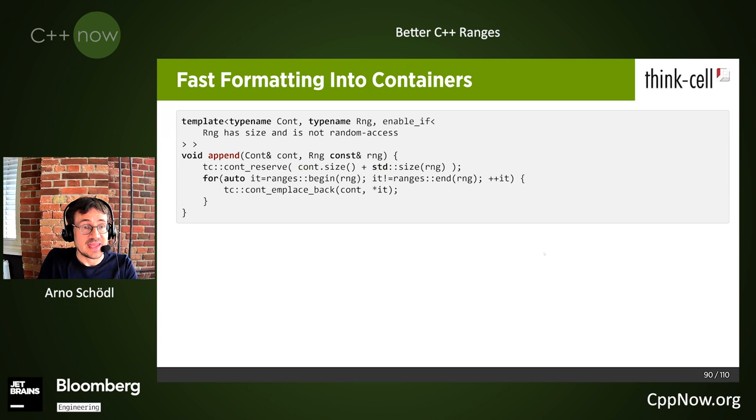Now, what do we do if we don't have random access? This was our case where we don't have random access. If we have random access, then the range can answer the question about size. If it is not random access, we may have a size of that range that we can expose, although the range itself is not random access. What do we do with generator ranges? We haven't talked about them, right? That's what we started with. We wanted std format, we said, is using generator ranges. It's not using iterator-based ranges, so we need to do something to accommodate those as well.